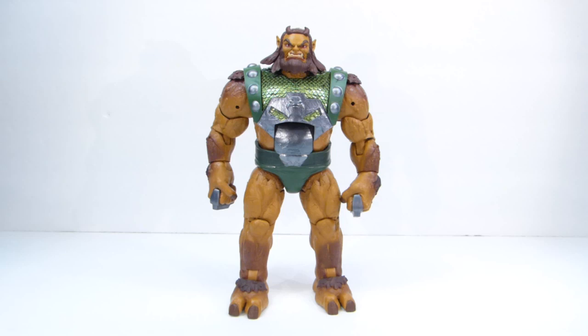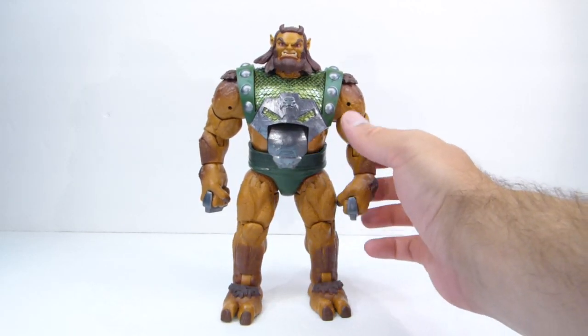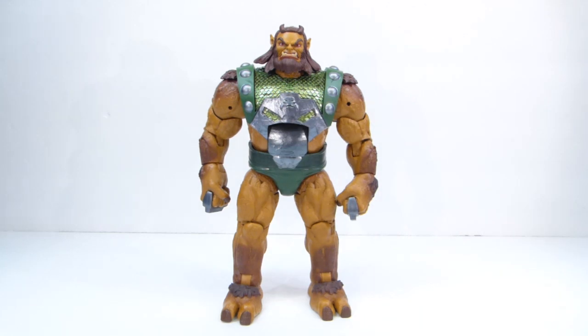Okay, here we have Ulik out of the package, and overall he's pretty damn cool. Not perfect, but very cool. I've got a few minor gripes about him, but overall I'm pretty happy with the way he turned out. Unfortunately, I think the left hand, the wrist joint there is fused or very stiff, and I don't want to force it and break it, so I'm going to have to heat that up and try to get that to hinge there. It rotates fine. It's just trying to get the back and forth or in and out motion. It's just not working right now. So hopefully, that won't be too difficult to free up.